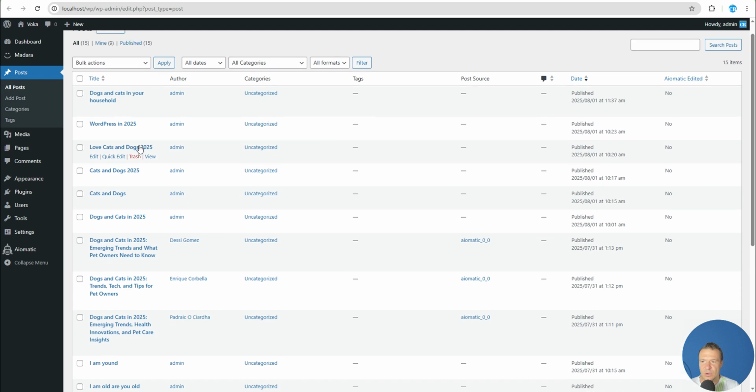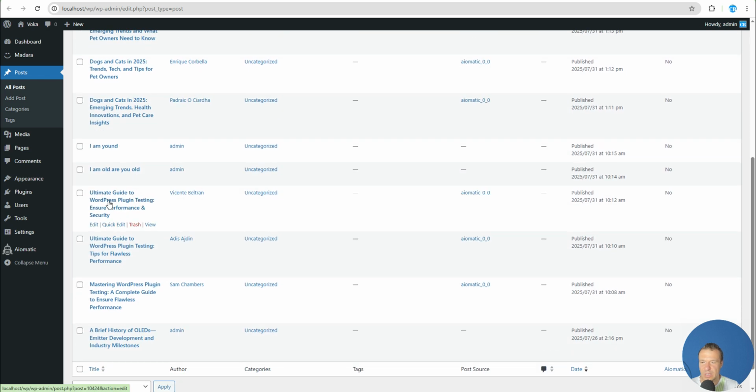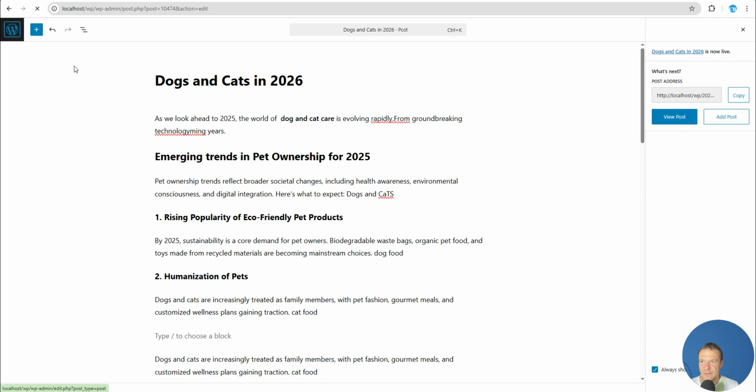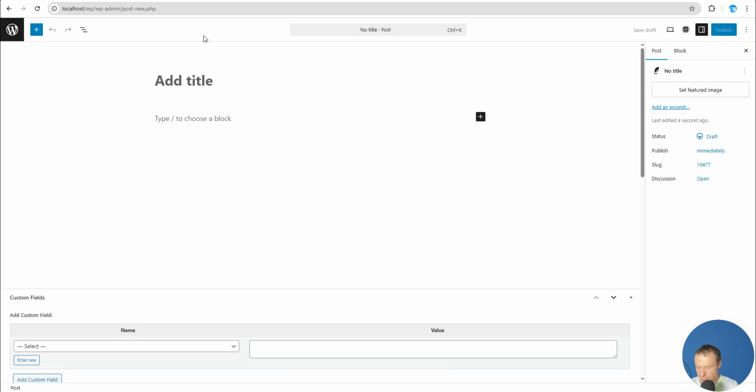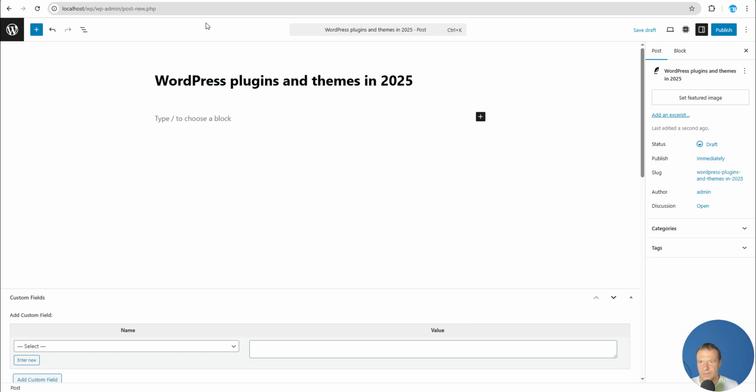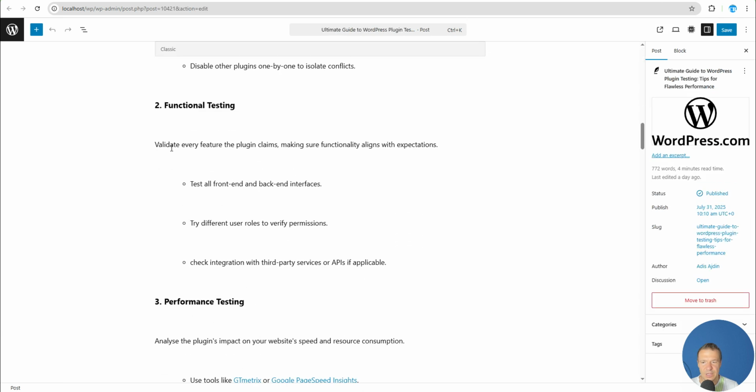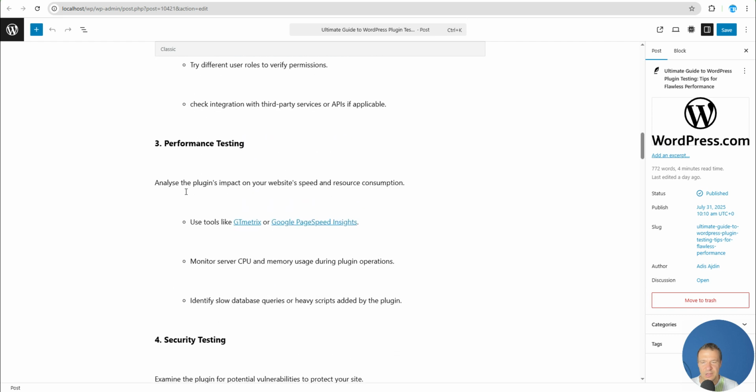Now let me go and do a post about WordPress, for example. So let's say add post, WordPress plugins and themes in 2025, and let me grab some content for this post so we can get some WordPress related stuff.